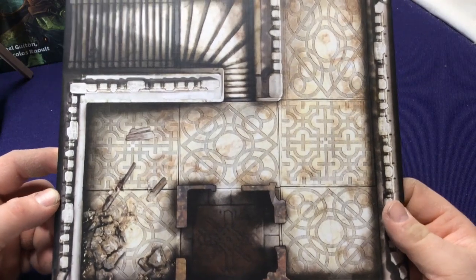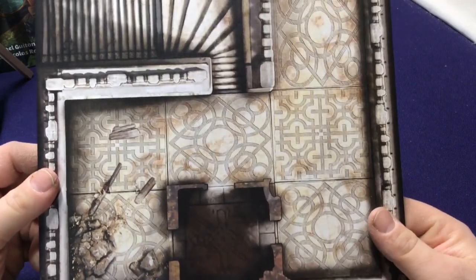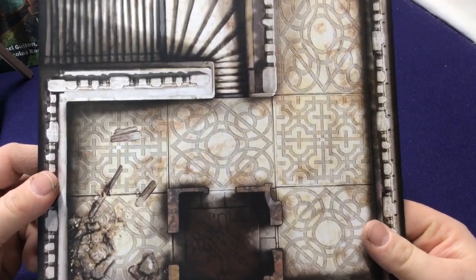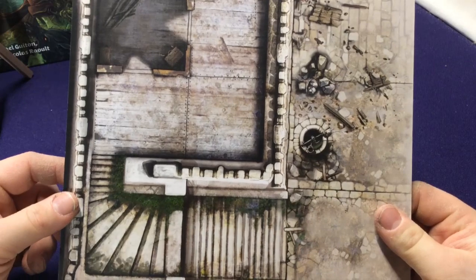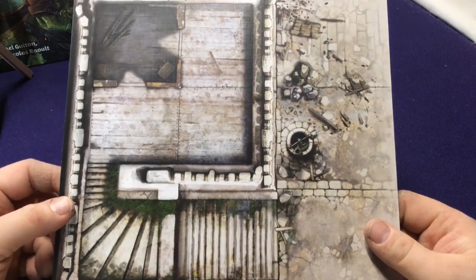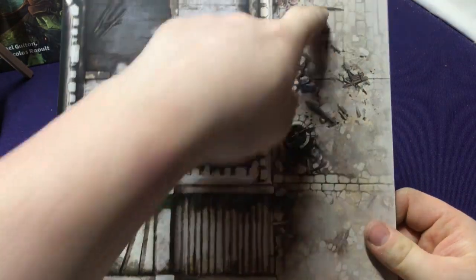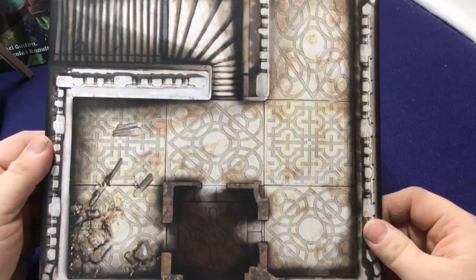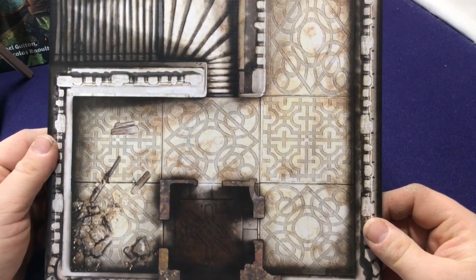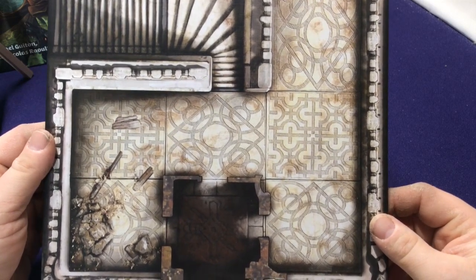So the only way up or down from here, I believe, is to use the stairs. But we'll double check that when we get to the rule. So then here's one on the other side. It's a little bit smaller tower, so you have some streets with a little bit less space. Of course, they're going to have their dark areas as well for spawning stuff.